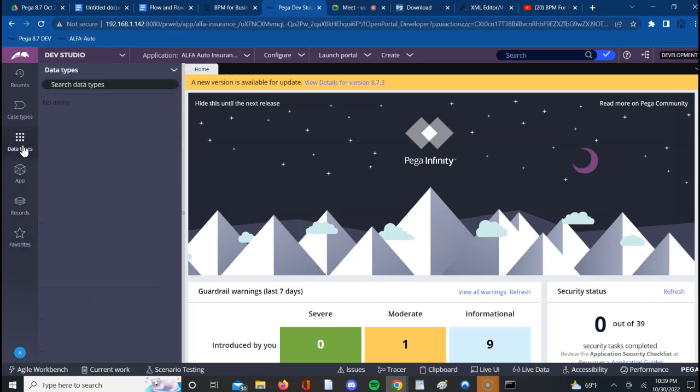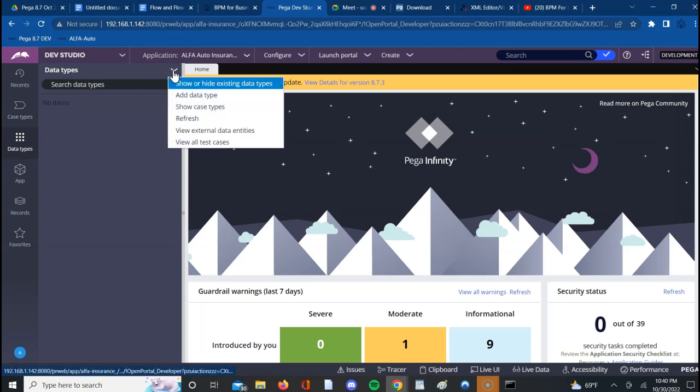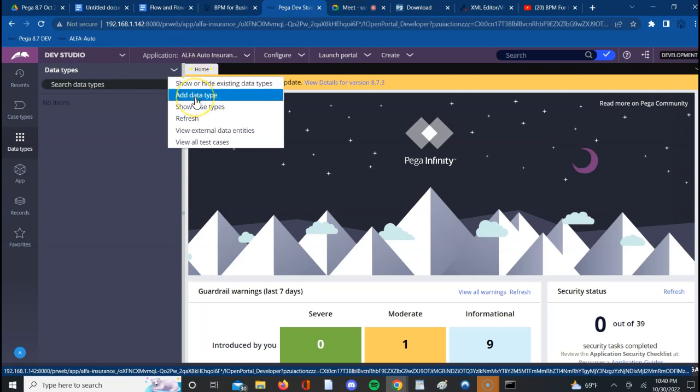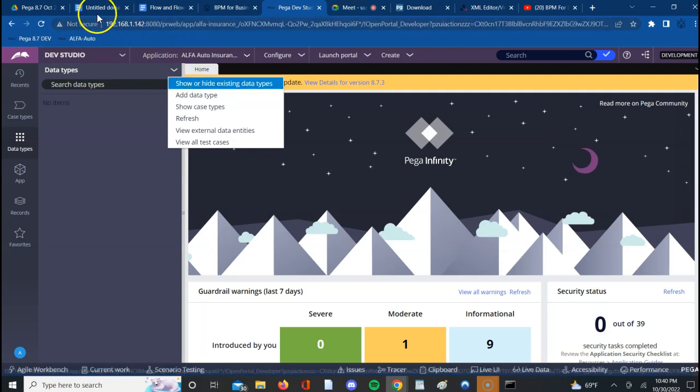Let's click here. Right now we have no data types. Data types are nothing but tables you create to capture some data, and right now we have nothing, right? So they can be created from here. If I click on this drop down, it should give me a create option ideally. See, you see here, add a data type. There is an option, so it can be created.